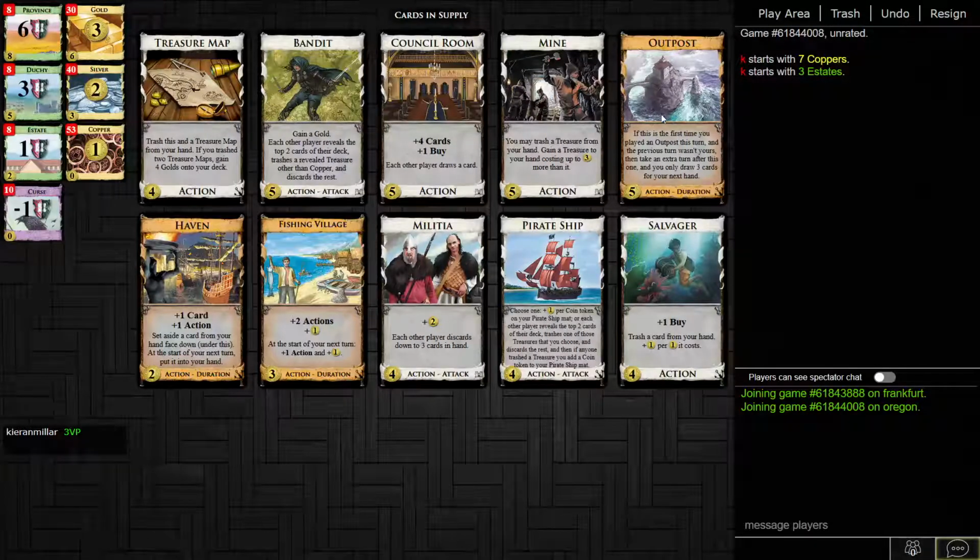Yes, we should be able to use Outpost. So we're going to open with Salvager and Fishing Village, I think. I don't care about Militia that early on. I'm not in a super rush to buy these, I don't think. So I'm not super worried about Militia. I'm happy. I just really want to start focusing on trashing first.